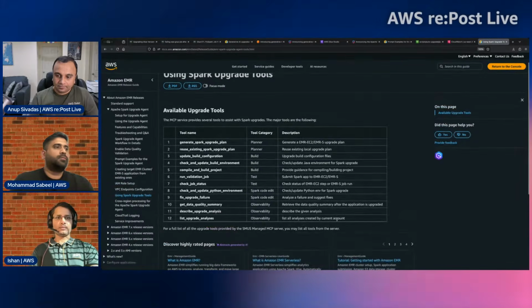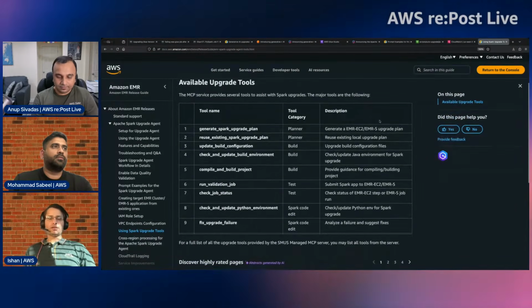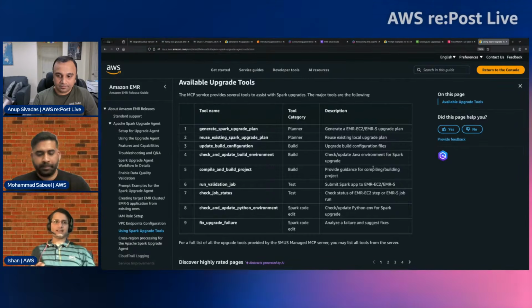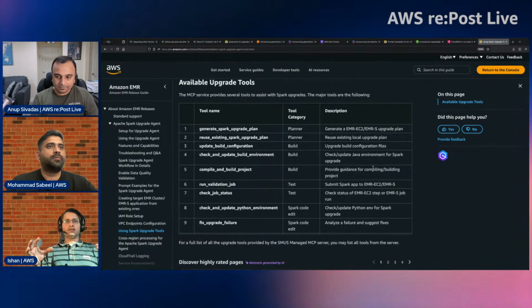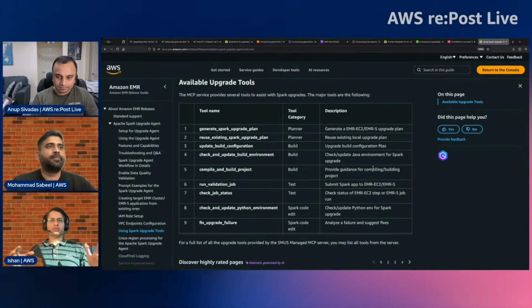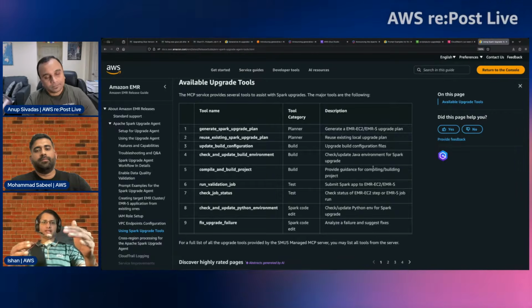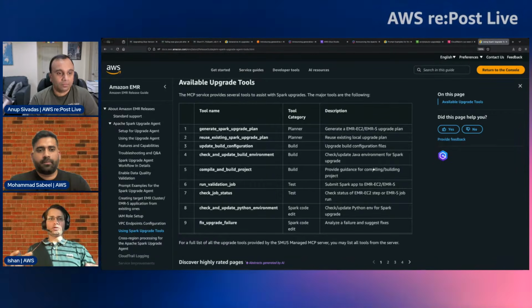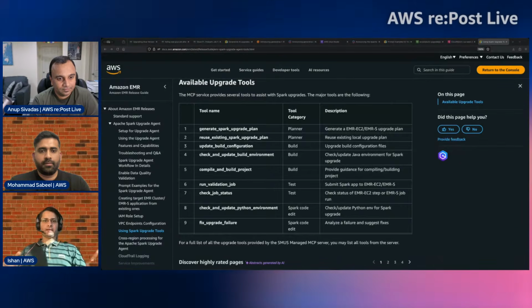If you zoom in a little bit more, these are the tools which we use under the hood, and you can certainly use any of these selectively. The beauty of MCP servers is that under the hood, it uses different tools to complete your specific tasks. Depending on what you're trying to do, you can, for example, generate a Spark upgrade plan depending on your use case.